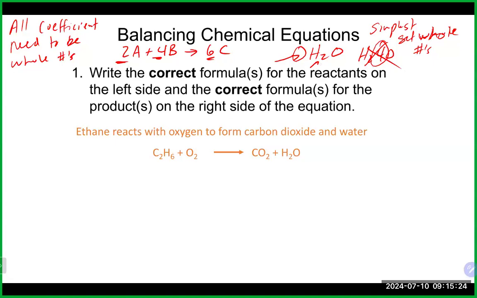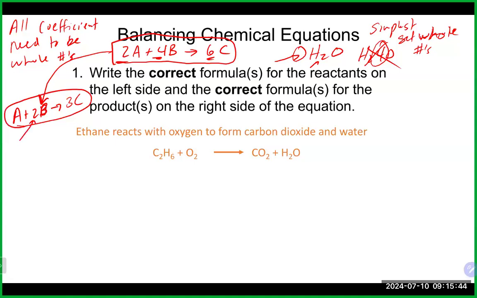So if this equation was balanced, and we did have the same number of each element on each side, we could see by looking at the coefficients that we could reduce all the coefficients by 2 and end up with A plus 2B goes to 3C, and we would still have all whole numbers, and this would be the properly balanced equation. This does sometimes happen because people can use larger numbers to balance equations. So if you're able to, at the end of balancing the equation, go through all the coefficients and reduce them down by a common number and still have whole numbers, then you should do that to have the properly balanced equation.